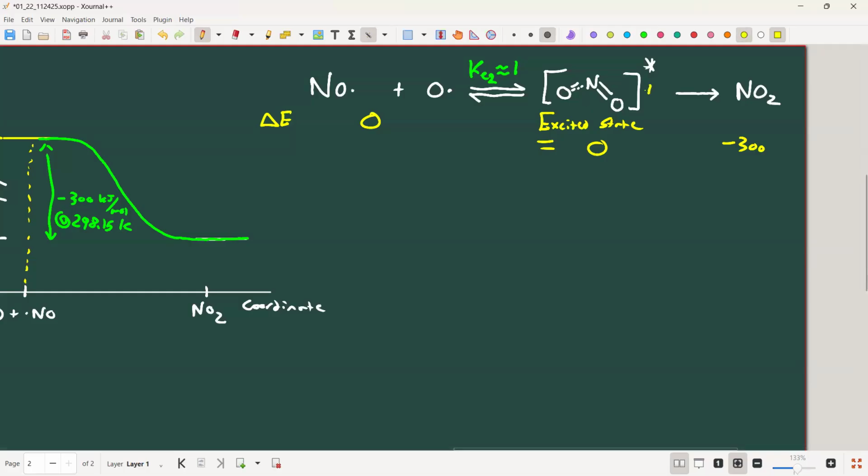So what we can do is add an atom M, where M is just some collision partner. It could be an air molecule, a nitrogen, a helium, whatever you want. And it's going to soak that energy up and pull it from the excited state at NO and then transfer that energy inelastically to the atom. Right? So M is some collision partner. We need a bath gas, as we call it. Right? It's something that it can smack into but not react with.